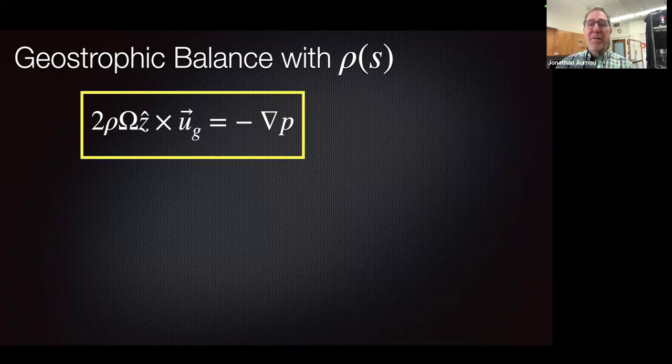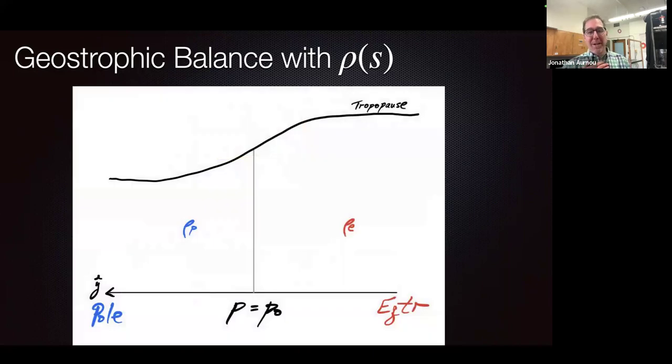Okay, so let's try to figure that out. Here's an incredibly good drawing I made on my iPad. And this shows the surface of the Earth. Y is pointing towards the pole. So the equator's on the right-hand side, pole is on the left. And we're going to assume there's constant density equatorial air for half of the planet. And there's polar blue high density air on the polar half of the planet.